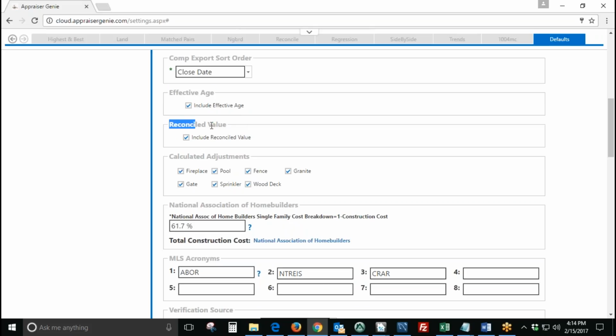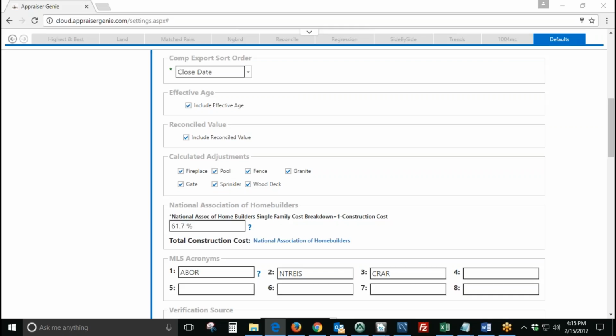Alright, the following boxes are also optional. Anything that indicates a check mark like you see here means you can either provide this information on your own once you're back in the report, or you can leave this information checked and we'll complete this for you. Now, effective age, we do provide effective age for the comps. Just a little bit of background on that. We use the GLA dollar per square foot and the garage dollar per square foot, which is given to us from the cost page, which is basically buildingcost.net.